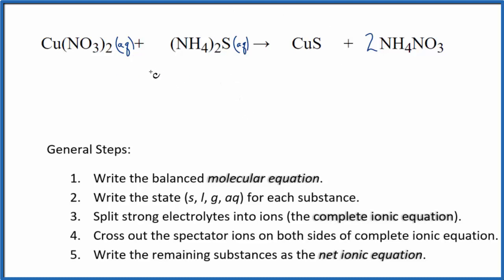So now we have the reactants and the products. Sulfides, in general, are insoluble. What that means is these two substances react and produce this insoluble compound. It won't dissolve, so it's a solid. It falls to the bottom of the test tube as a precipitate. So this is a precipitation reaction. And then we have ammonium and nitrate. That's going to be very soluble.